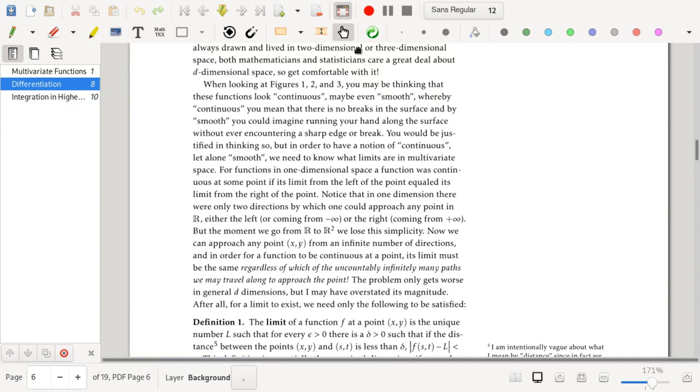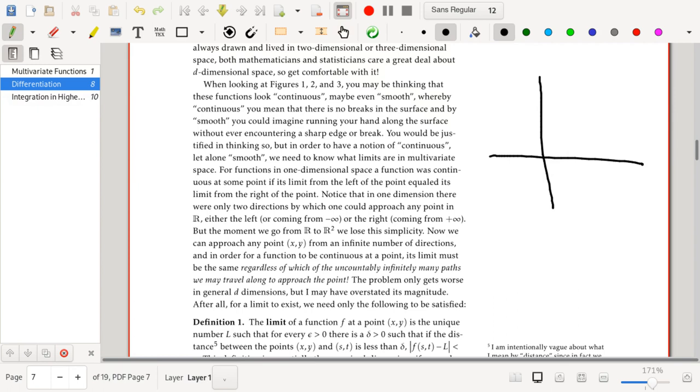And the thing about limits in... Okay, let's consider the one-dimensional case. We talk about the limit of a function around a point, and to have a limit of a function around a point, we would look at our function, well, here's our function, and we talk about its limit around some point, and we approach it from the right, and we approach it from the left, and ask if the function is approaching the same number if we're approaching either from the left or from the right. And this was fine when we were working in one dimension, because there were only two directions by which we could approach a point.